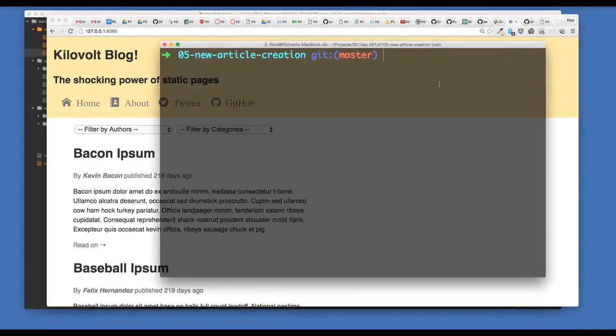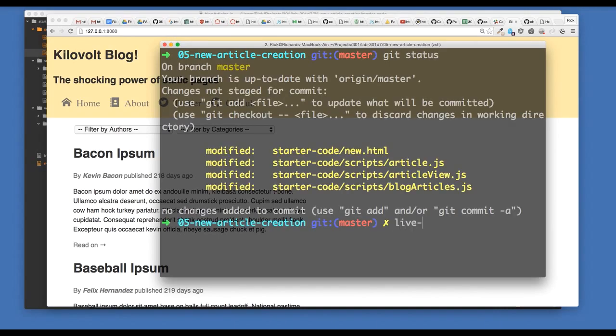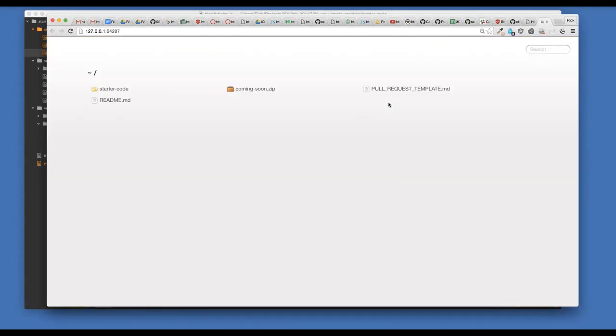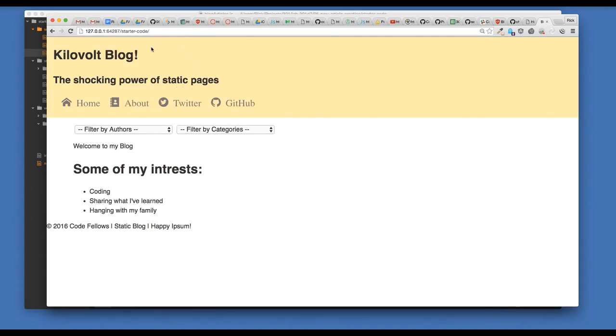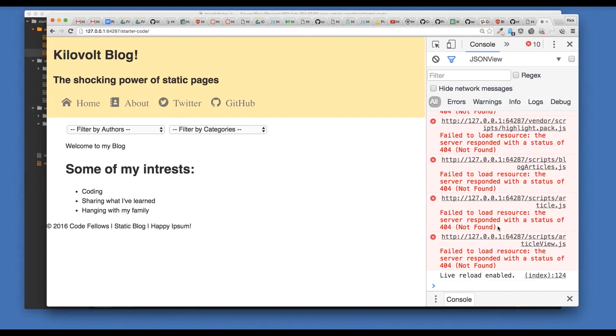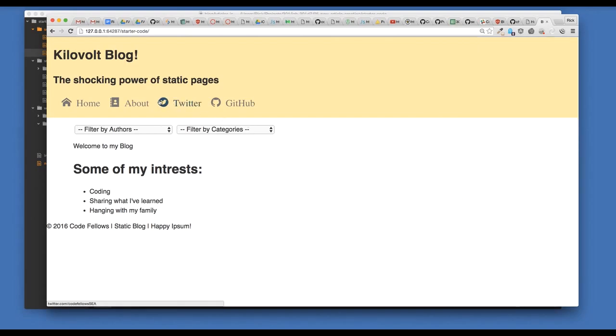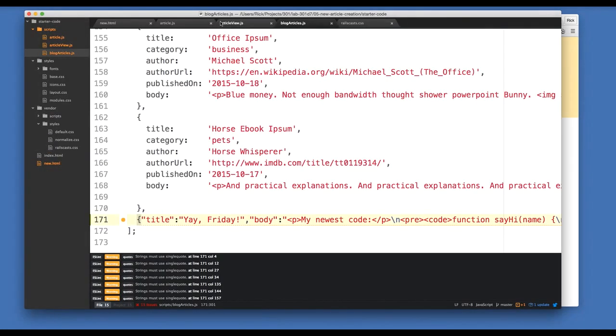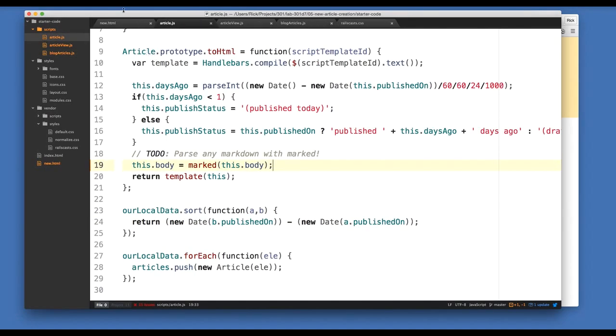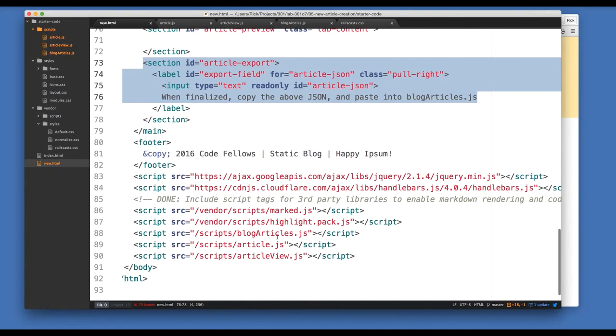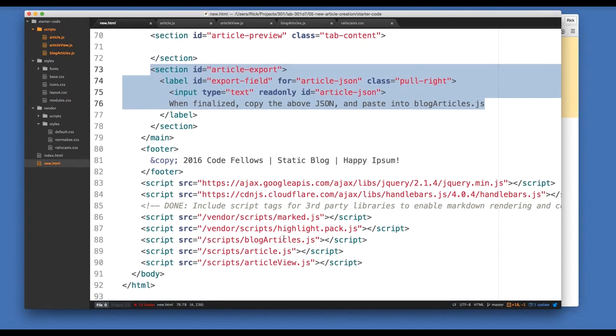Let's see, I might actually do it. I think you have to do Live Server inside the start.